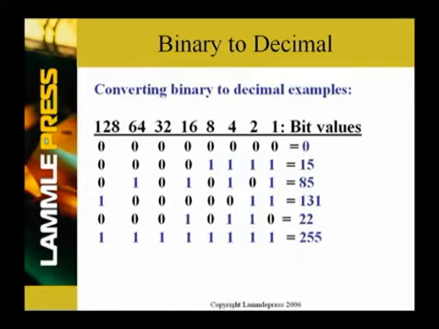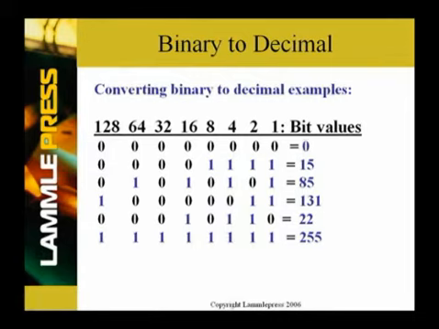What we do is, for the bytes that have any bits turned on, we add those values up. If we look at the first example, they have no bits on. So that byte value is 0. The decimal value is 0. In our second example, we have 4 bits on. The 1 bit on, the 2 bit on, the 4 bit on, the 8 bit on, but the 16, 32, 64, and 128 bits are not turned on.